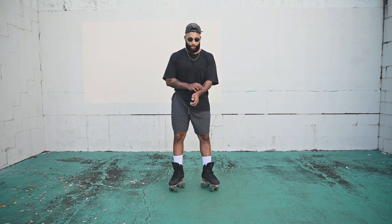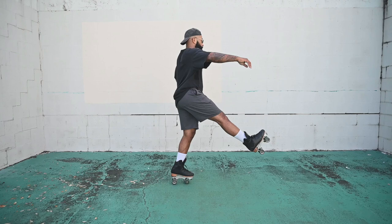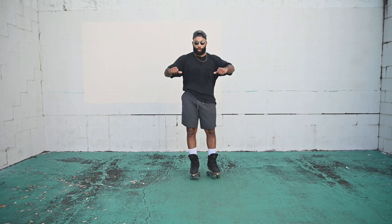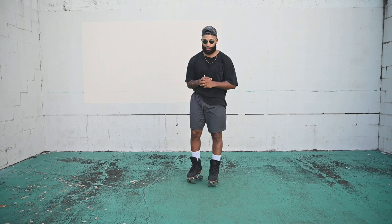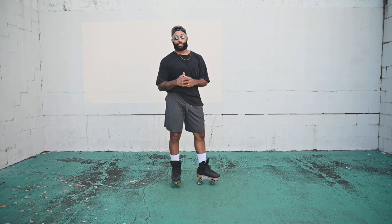Sometimes you're going to notice that you get off balance, and that comes from your posture up top. You always want to keep your body up top stable. If that's wobbling, your hurricane kick is going to go off balance. So always try to keep your posture straight up. That's pretty much the basic breakdown of it.